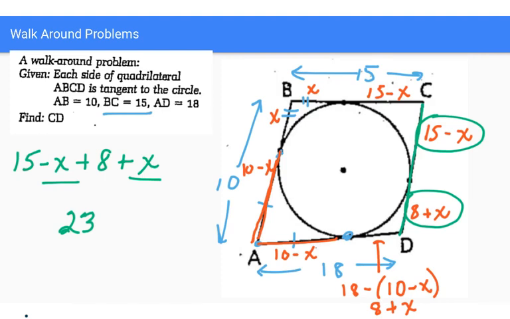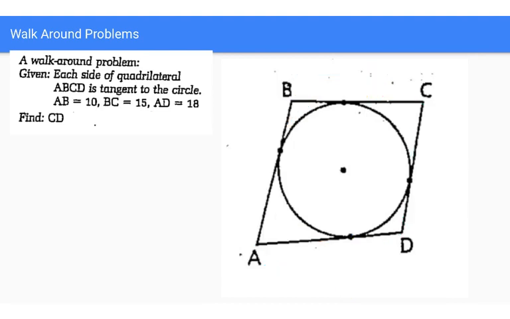Okay, so one thing you might be thinking right now is, I chose this segment right up here to be x when I started. Would it have mattered if I had chosen somewhere else? Okay, so let's just take a quick look at that and see. Suppose we chose somewhere else. What would have happened?